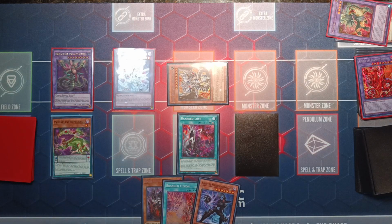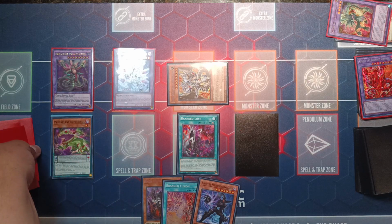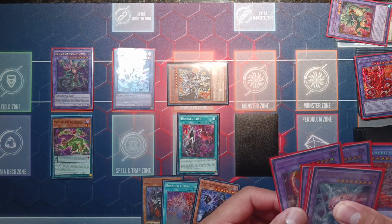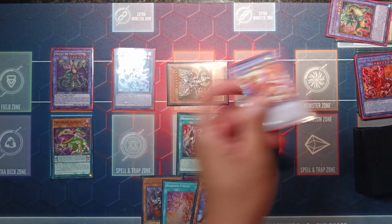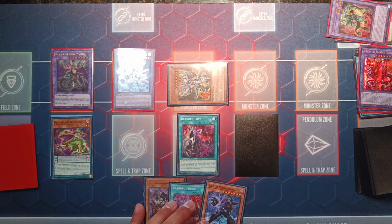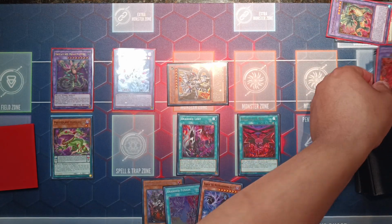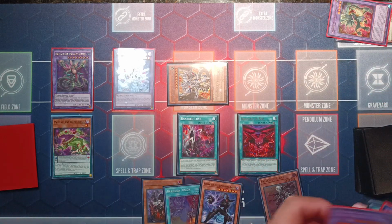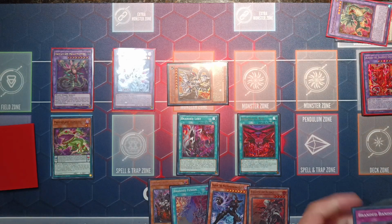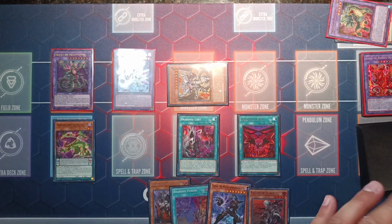So we pass turn, opponent plays, they got to play through Stapelia. We have Mirror Jade, which can trigger, to banish anything. So we can go Mirror Jade, for example, send, I don't know, we'll just send an Albion, for example, banish a monster that they control. Then if things get a little hairy, we can go Branded in Red, targeting the Albaz in our graveyard, adding it to hand, and then we can just go ahead and fusion summon a level 8 or higher fusion monster by banishing the material mentioned on it.